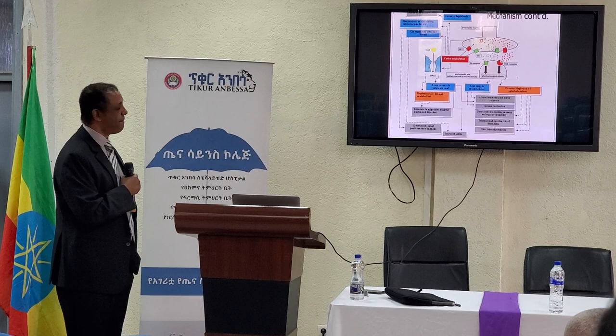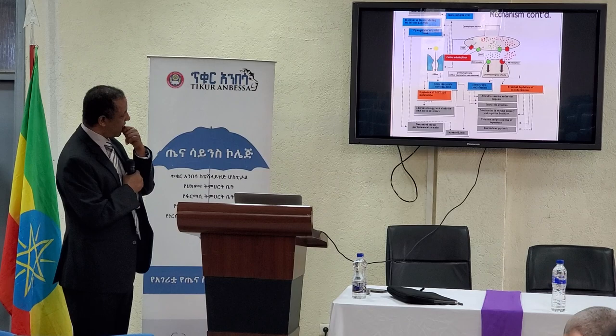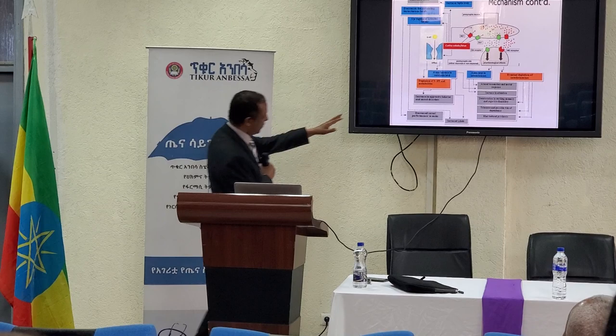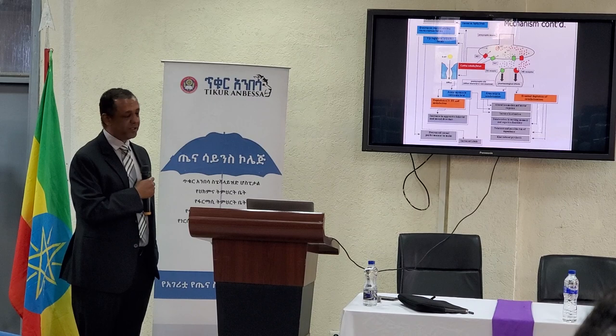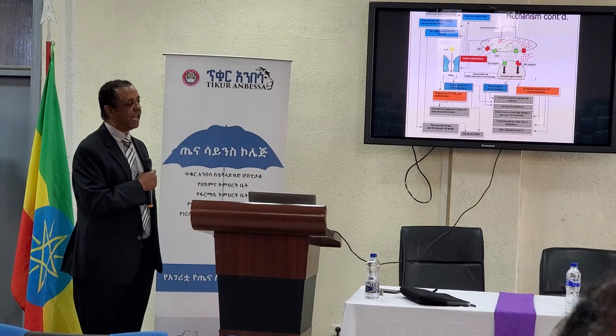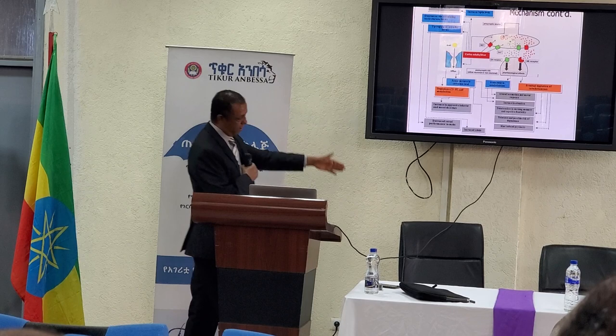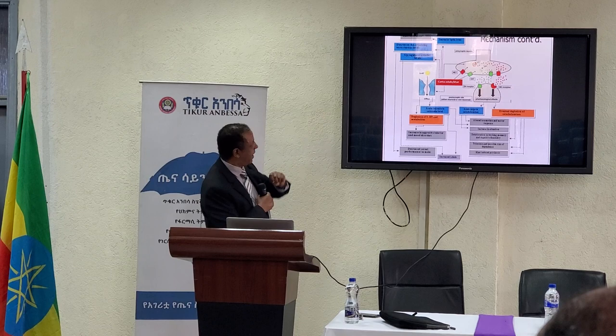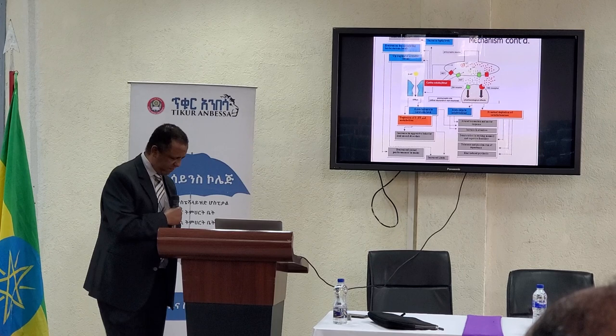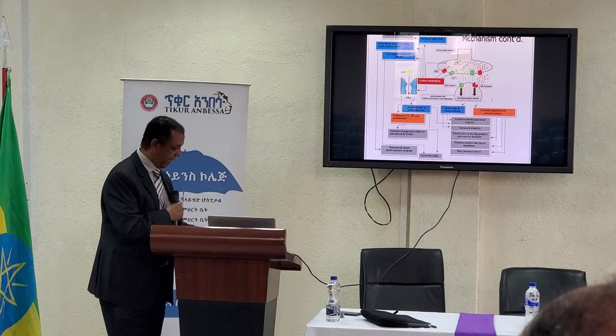So khat can inhibit the monoamine transporters: the serotonin transporter, norepinephrine transporter, and dopamine transporter. So by inhibiting those transporters, the concentration of these neurotransmitters increases. So this increase ultimately ends up in the depletion of the neurotransmitters. So as a result, khat also increases leptin level. Khat also increases estradiol level. Khat also decreases testosterone level. So these are a few mechanisms by which you see central as well as peripheral effects of khat.